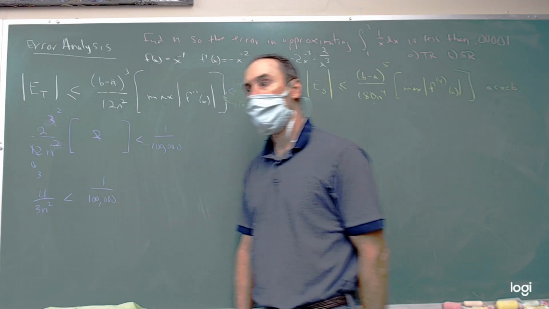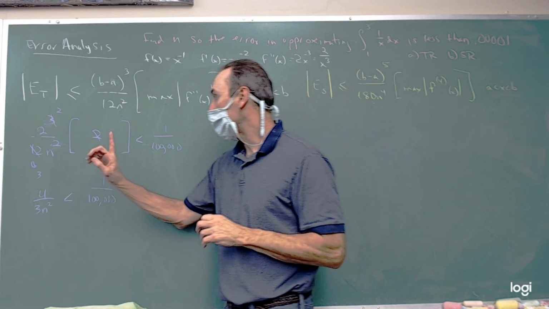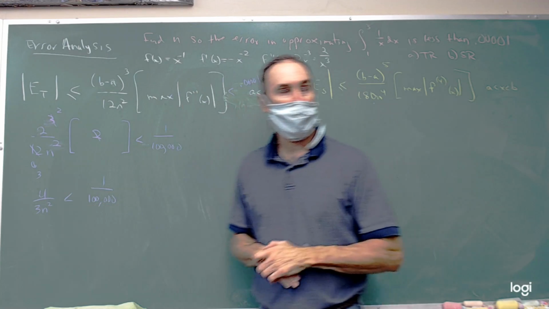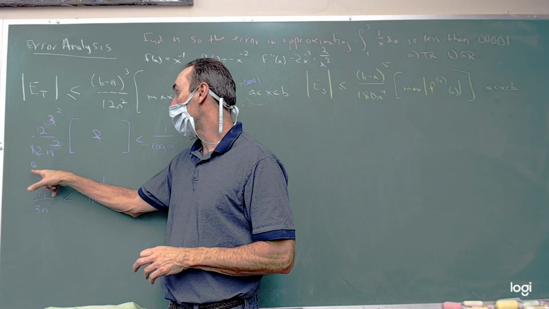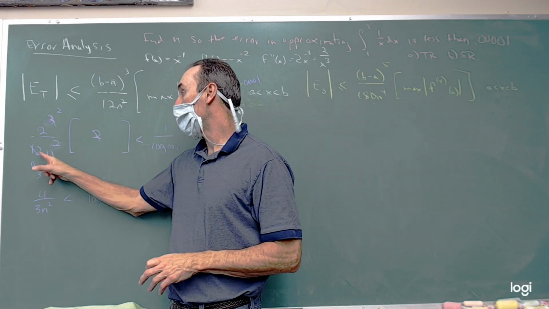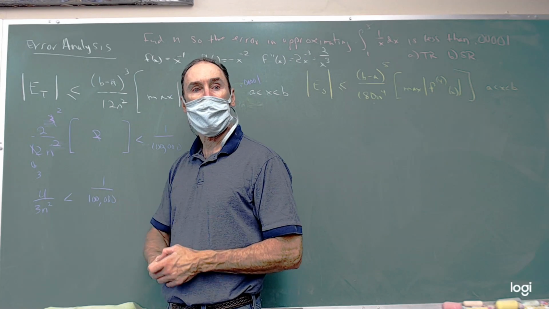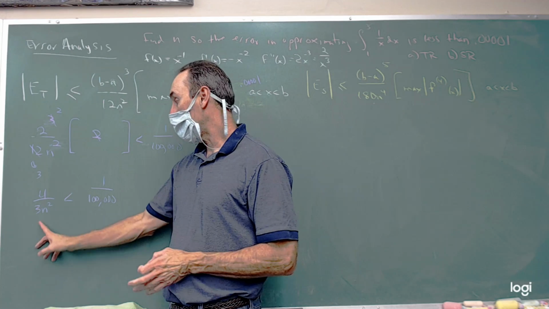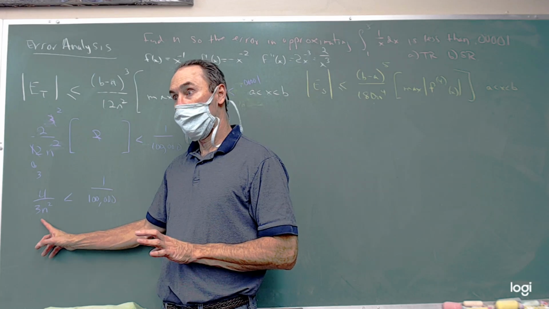Okay, so far? Where did the 4 come from? I just canceled that 2 to the third with one of the 2's in there. Is that okay? Gotcha. So the 2 to the third, I canceled one of the 2's with the 2 in the 12, and the other 2 came from the largest the second derivative could be. We okay with that? So we all right with 4 over 3n squared so far? Yes. Okay, you nod your heads.